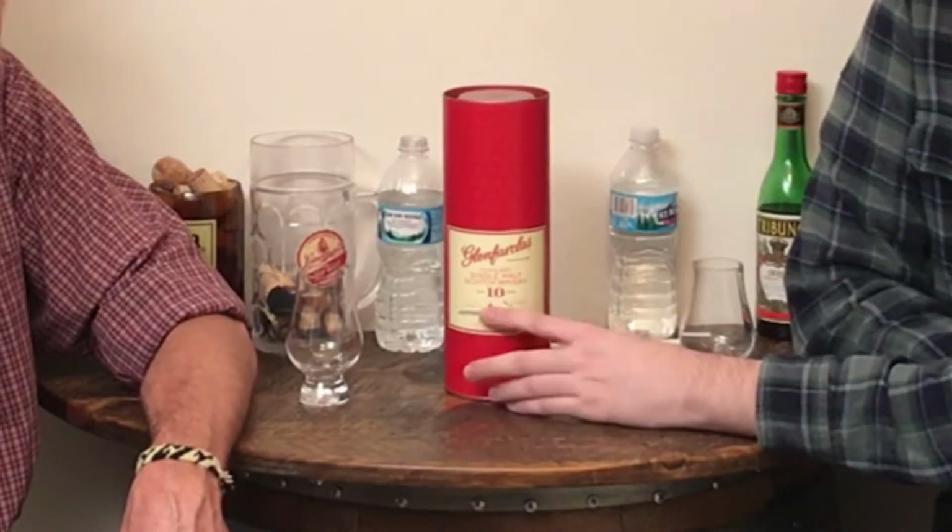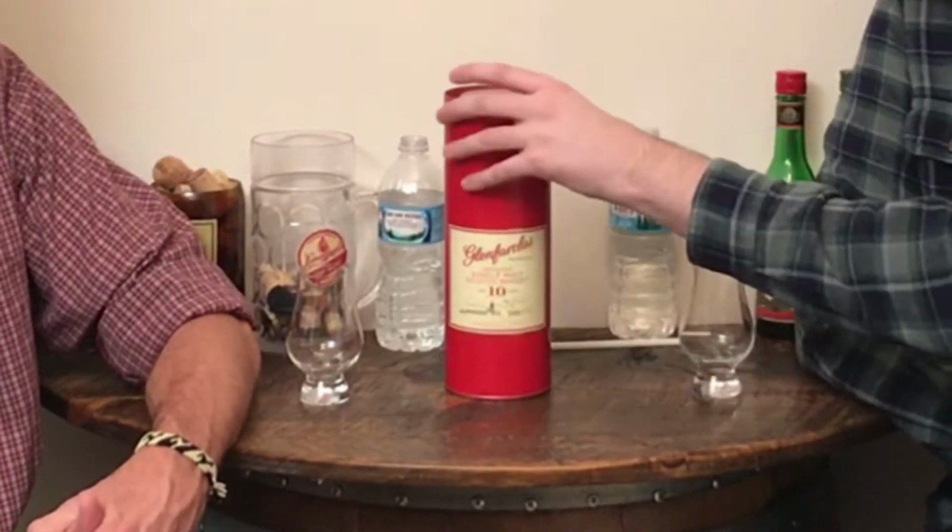All right, so today we are continuing our look at sherry aged scotches. Oh, yeah. I love those. They've been great so far. Yeah, the last two have been awesome. So this is Glenfarclas, which I believe is Valley of the Green Grass in Gaelic. I'm going with that. And Glenfarclas is also one that is aged exclusively in sherry casks. Now, if you look at the bottle, it is a 10-year-old, so it's slightly younger than the stuff we did previously, which were both 12-year-olds.